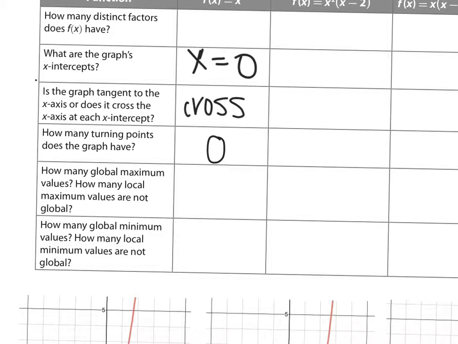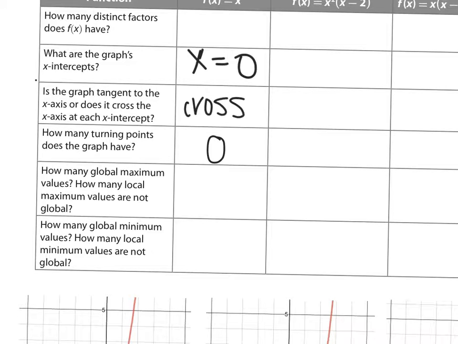Now, this next question is super weird because we've got some new vocabulary. It asks how many global maximum values, how many local maximum values, how many global minimum and how many local minimum. So think about the words global versus local, totally non-related to math, just in general terms. When something is global, what do you think of? The whole thing, right? When you say something is local, it's like this little bitty area. It's like looking at Crandall.